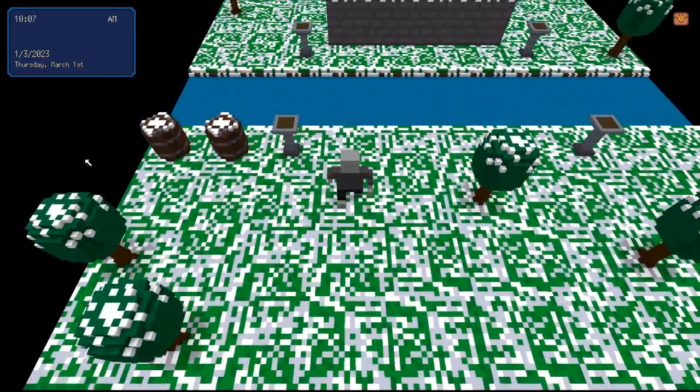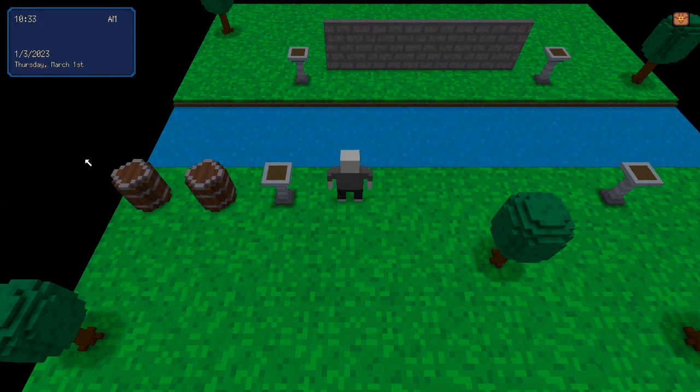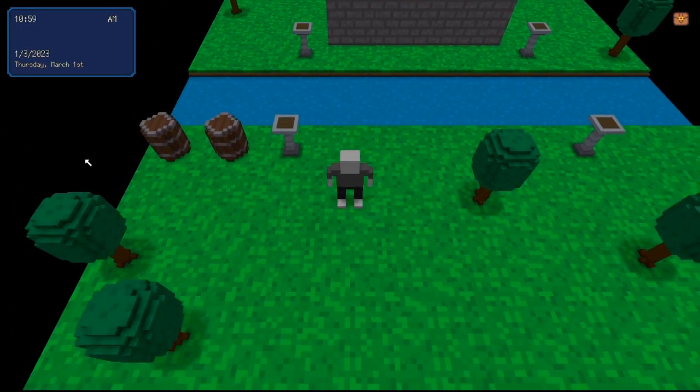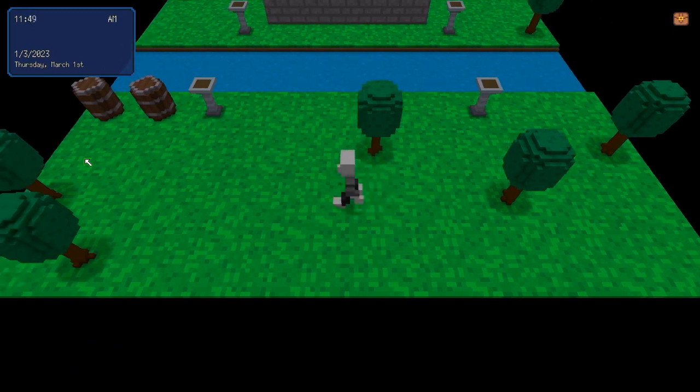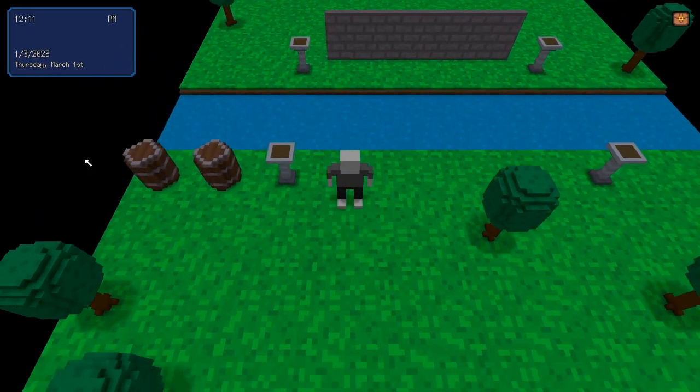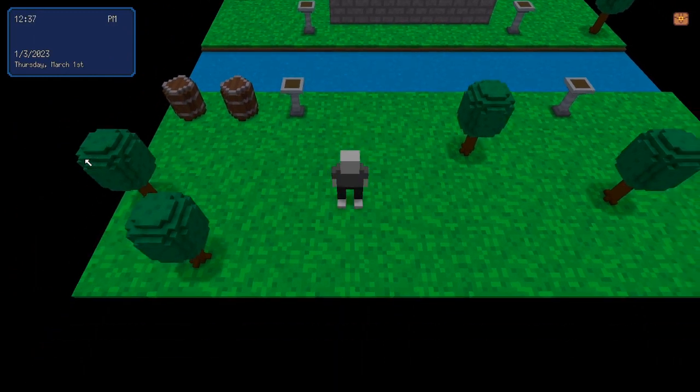So the snow should start to melt, which it's doing. We can no longer walk across the lake, which is great. So it's now a completely normal textured day on the 1st of March. We'll just let it swing back round to midnight again, and we'll see if it starts to rain. And if it starts to rain, we'll then check at 8 in the morning whether it's overcast.